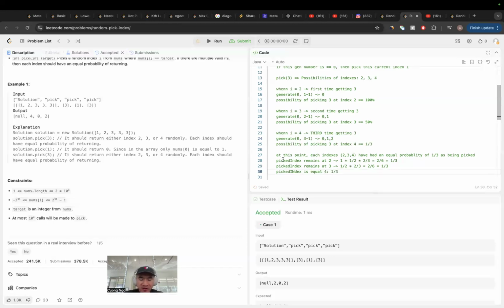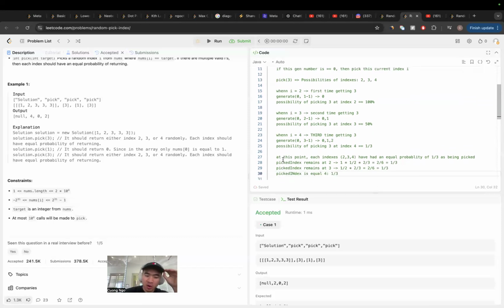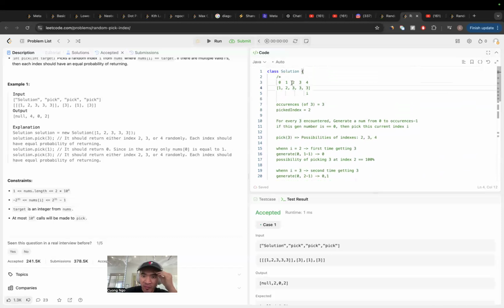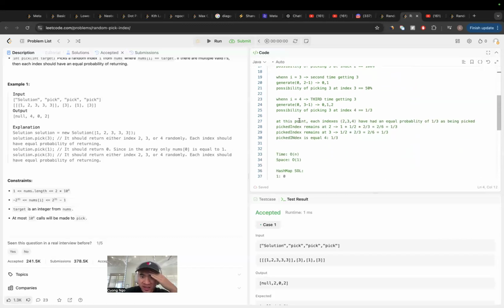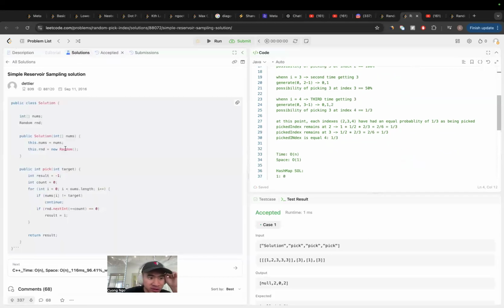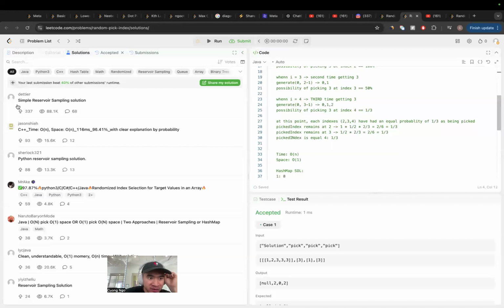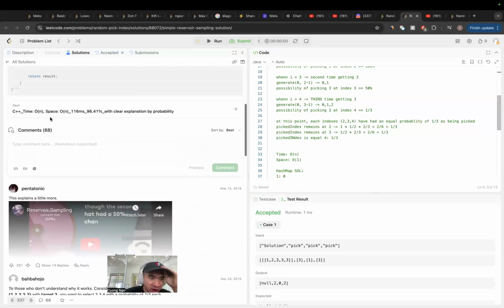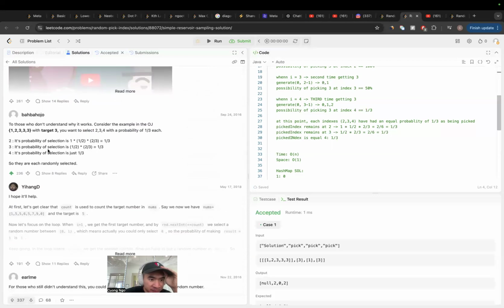So that's why random pick index, even though it's O of n, is very interesting in that it makes sure the probability of selecting these indexes is equal to each other, which is crazy to me. If I watch this and I still don't understand, I can look at the solution here, the simple reservoir sampling solution, and read the comments. They explain it too, right?